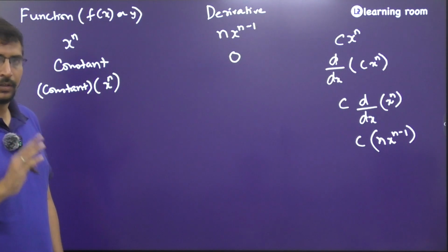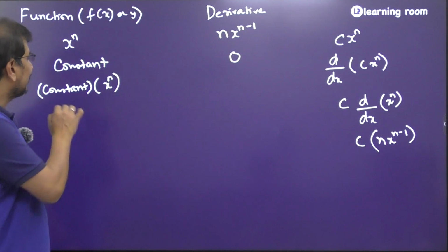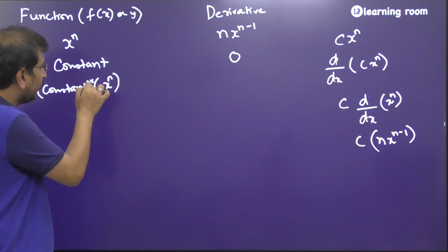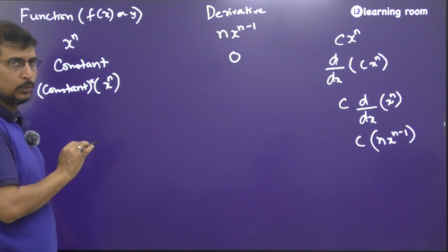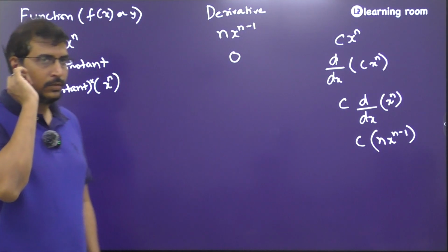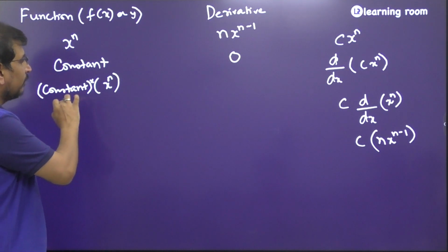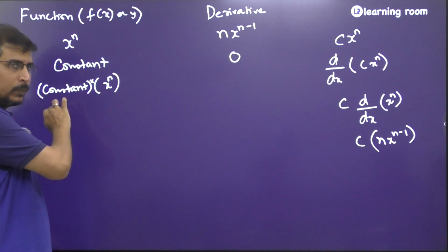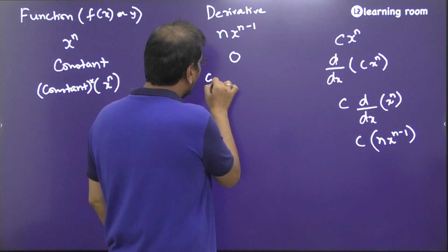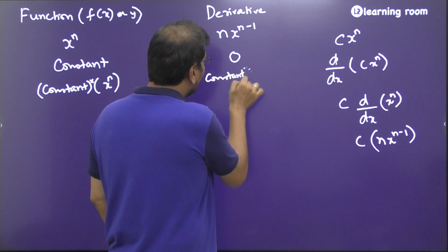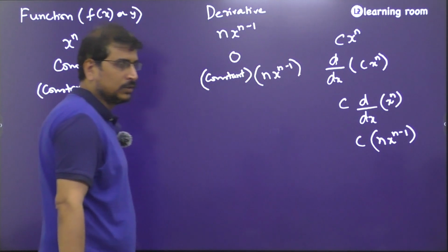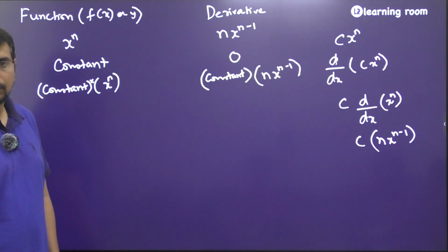It's a multiplication factor, a coefficient. So it's constant multiplied with. As of now, I'll use an into mark, but going forward, I'll not use it. Into, basically, we use it only for cross products. Here, whenever you have a bracket, into a bracket, it is like one value multiplied with the other. So the answer here is going to be constant multiplied with n x power n minus 1. Am I clear with this?